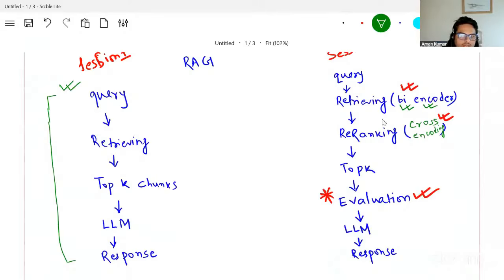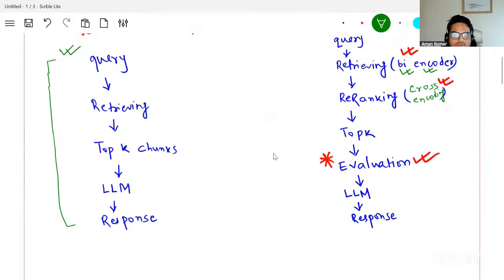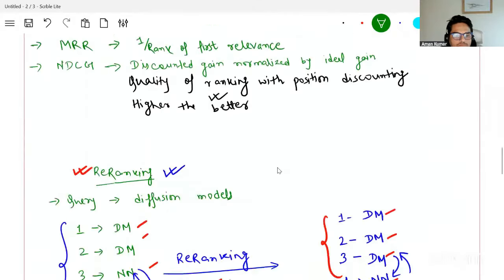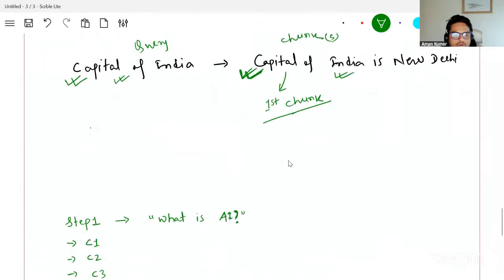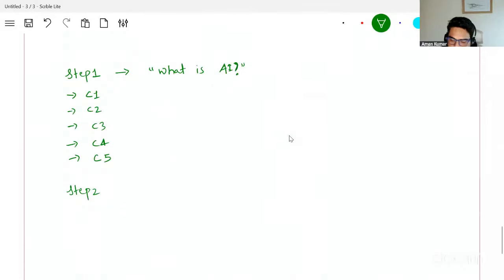This retrieving will happen. You can simply think of it as matching. Your query will go and match and find the best matching sentences or best matching chunks. This is your first step. Now you have 5 best matching chunks.